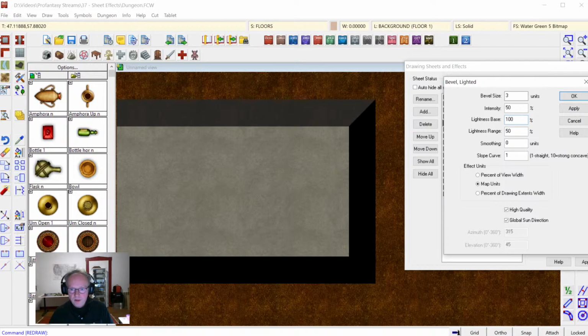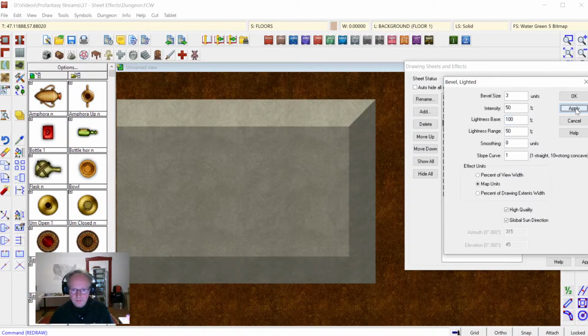With 100%, it will be very bright. And here we can change the range of the effect. Smoothing again gives the transition, but not to the middle here, but along the corners. So it basically smooths out the corners of your bevel.